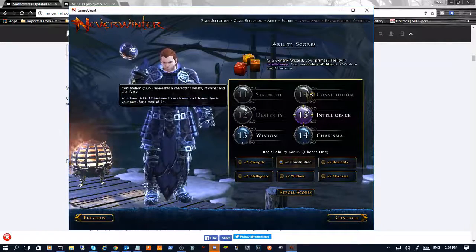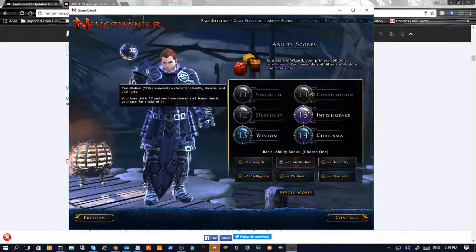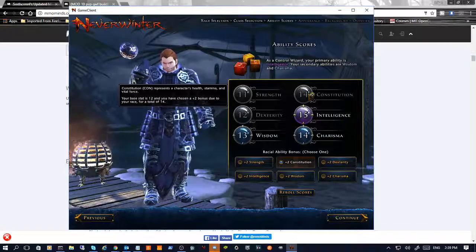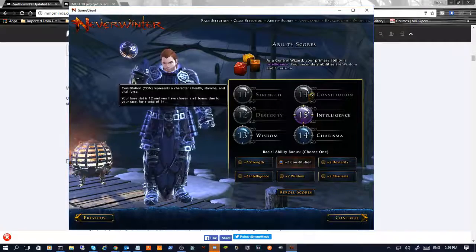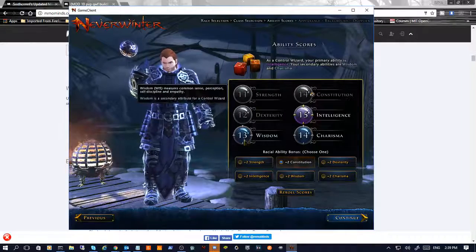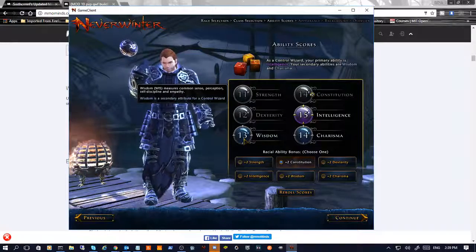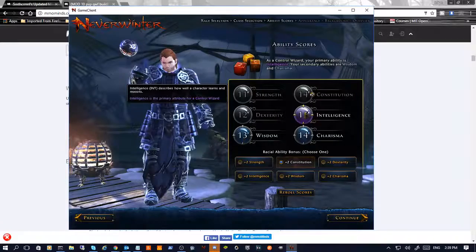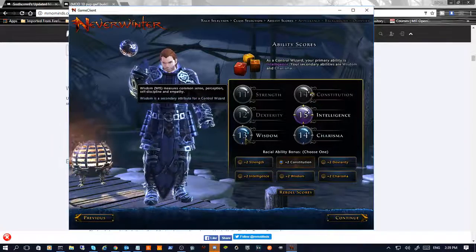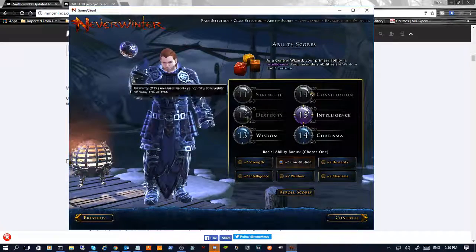Whereas Constitution, for example, on a Great Weapon Fighter is going to give you damage resistance and higher HP, and it also gives you armor penetration. But on a Guardian Fighter it gives you HP and your damage resistance. But as you can see now, if we selected a Control Wizard, they tell you that the primary ability score you're looking for here is your Intelligence, and your secondary would be your Wisdom and Charisma. So those are the three that you should be looking to build up instead of Constitution, Strength, or Dexterity.